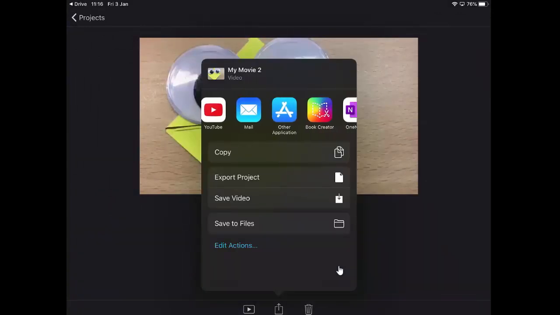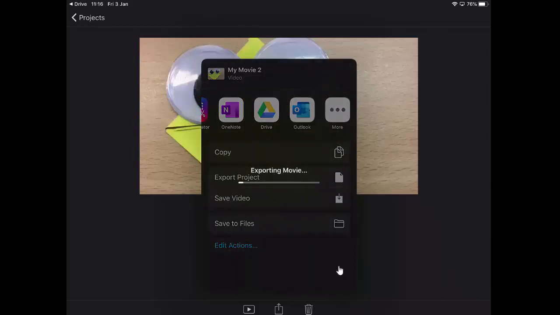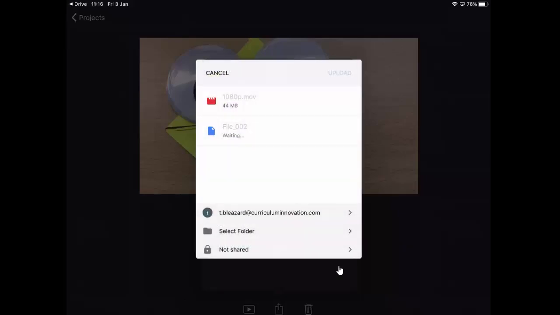As well as this, I can send it to some different apps. So I could send it to Google Drive, put it to a folder in Google Drive. So again, it puts this together. The difference is when it's finished putting this together, it will ask me whereabouts in Google Drive I want to send it to. So we'll just wait for this to finish. And then we'll see a pop-up screen, and then it will say in here the account. It will ask me for a folder, and then we'll put it in.